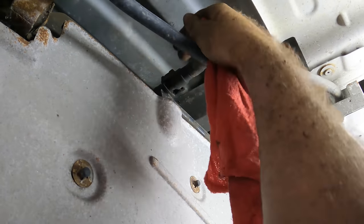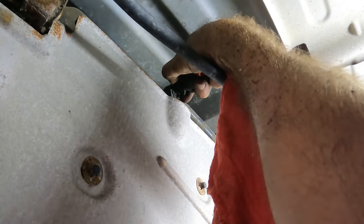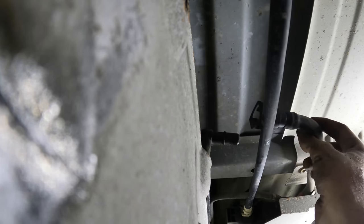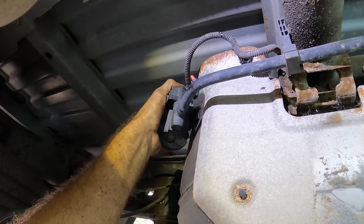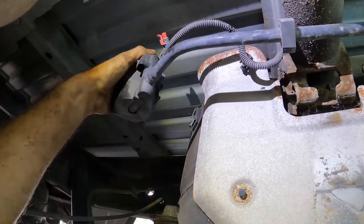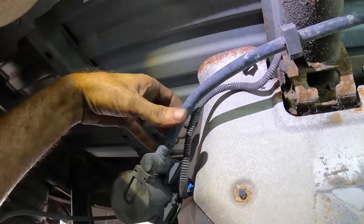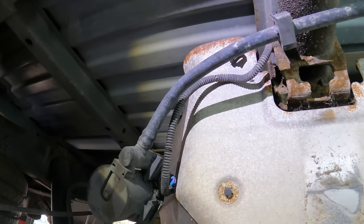Come here. Well, what are you doing? Got it. Put that up there. Slide that guy off. Disconnect. You can stay right here. That's good. All right, that's free of the tank. Now we can start letting the tank down.